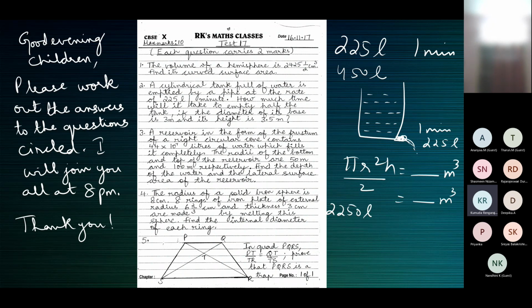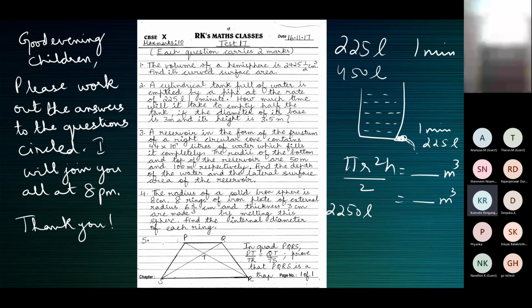So this one is a hollow cylinder because radius is given. Radius means something circular is there. External radius, so there is something circular. That's why radius is given, and height is given, and you have to find the internal radius. Clearly, each plate is a hollow cylinder because the outer radius is given, the thickness is given, and the internal radius has to be found. So it's a hollow cylinder.